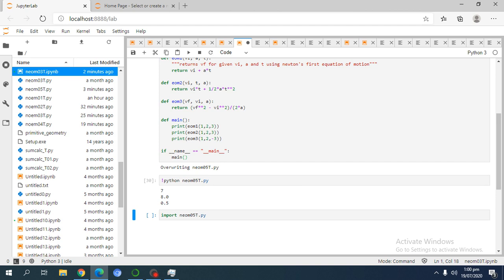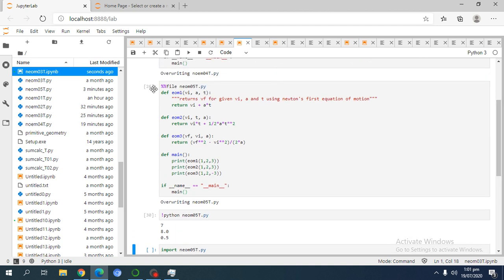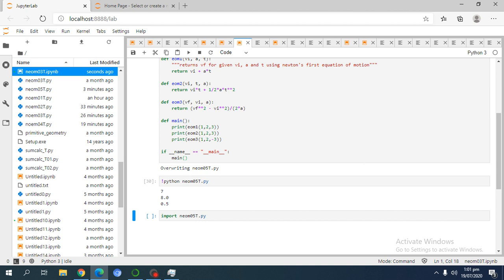Actually the name shows the name of the file, and if name is not equal to main, it will not return a result, as this is not giving us the output. And python neom05t.py will allow the conditional main to display the result. If all four statements are executed and the conditional main is satisfied, that is all about this section.